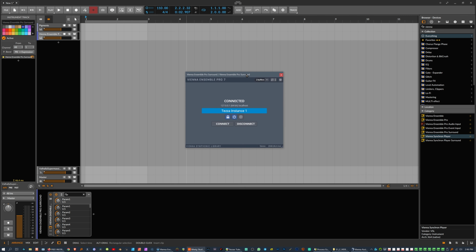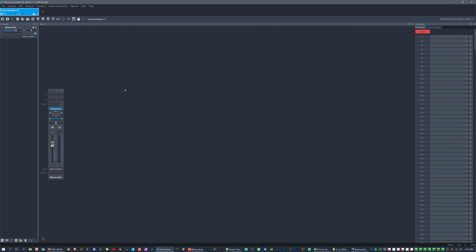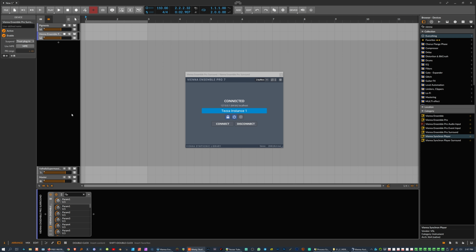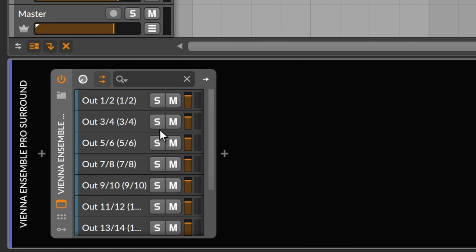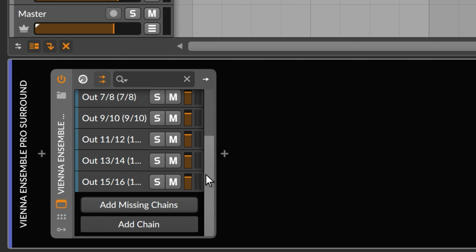So let's talk about this server container and how we can load instruments and effects into it. Okay, so there's nothing here at the moment. It comes with its own master bus. Virtual instruments that have multiple outputs, such as Kontakt, or any of the drumming apps like Steven Slate Drums or Superior Drummer, allow you to have multiple outputs. So you can just click here and say assign missing chains, and Vienna Ensemble is the same. It has multiple audio outputs.